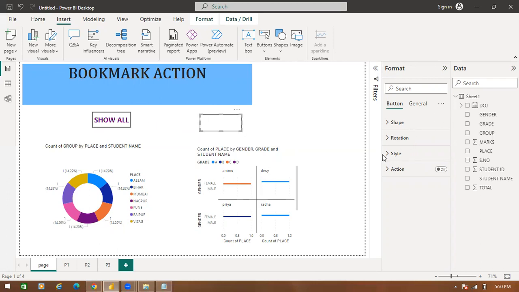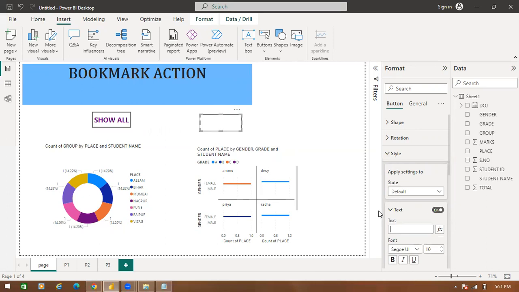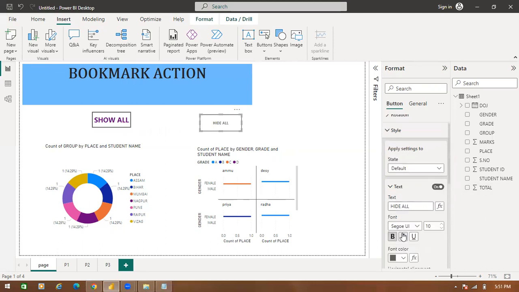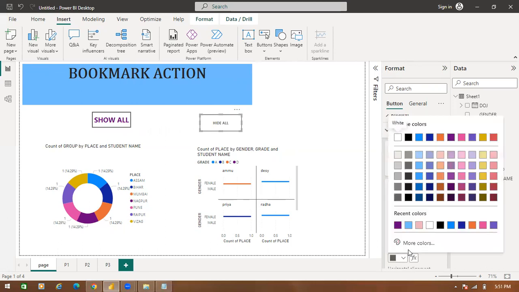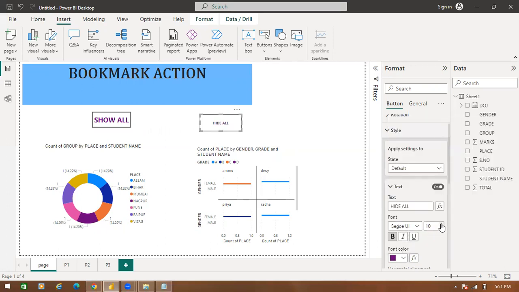Name the button as hide all, with the text on as hide all. Make it bold, give some text color like violet, and increase the size of the text so that it will be visible for you.